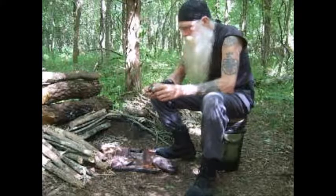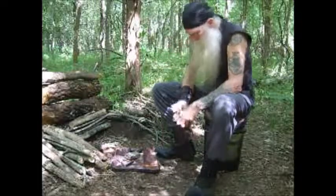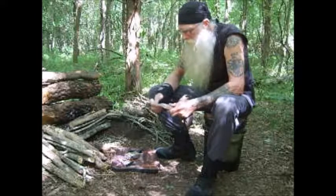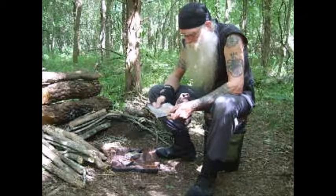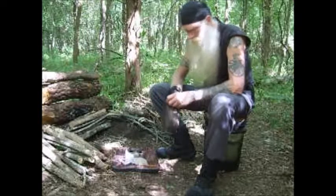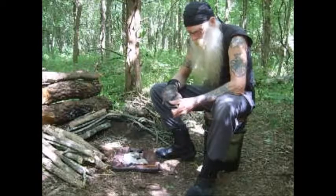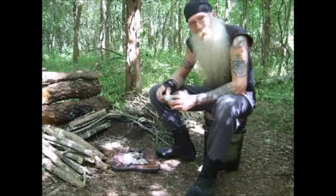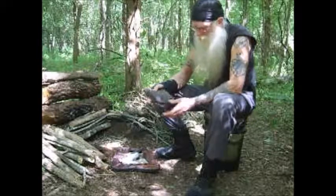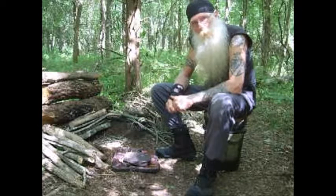Today I'm probably going to be using dryer lint, cotton ball, and a little bit of everything else I got because this is all so damp. One of the recent additions, I came upon some birch trees, and got me a little bit of bark. I haven't really done much studying with that yet, so we'll see how that goes. Also have a magnifying glass, and recently added a 9-volt battery and a piece of steel wool. We'll see how that's going to work out. The bag itself is working out really good, so that's what I carry to make fire with.